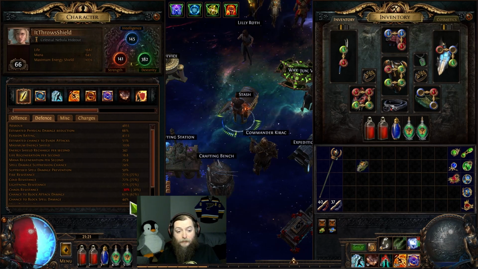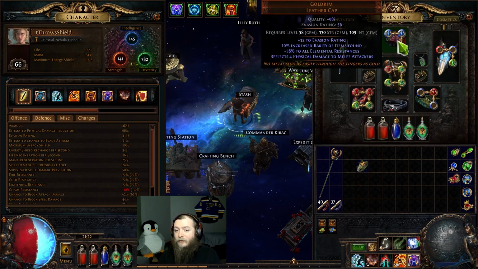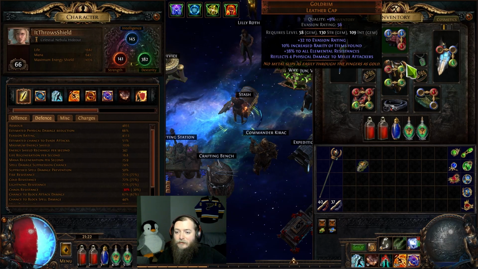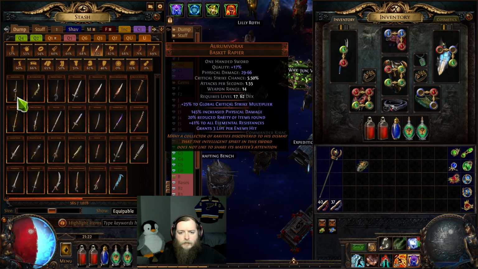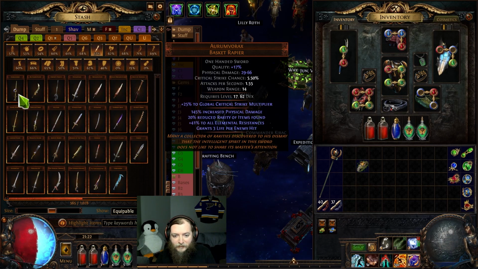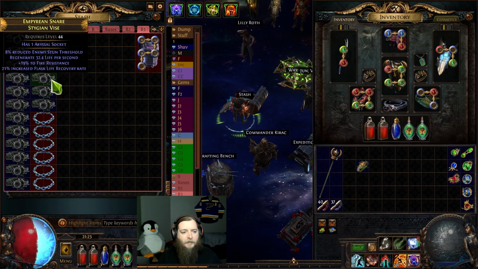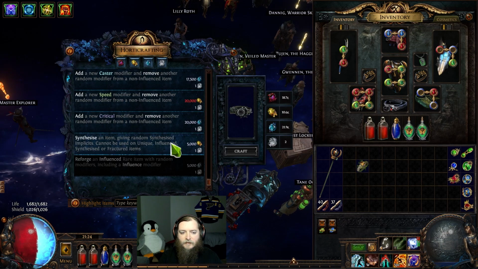So I'm short over 30 all res, with 27 all res, 28 all res, and 38 all res across all of this gear. But I have an Ormvorax. It is very low rolled. That is an option if necessary. And I need a belt. And I'm gonna want a Stygian Vise, so I'm probably gonna have to craft one of these and synthesize an item.